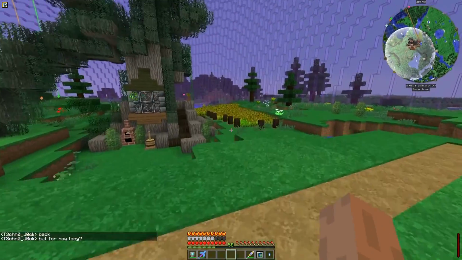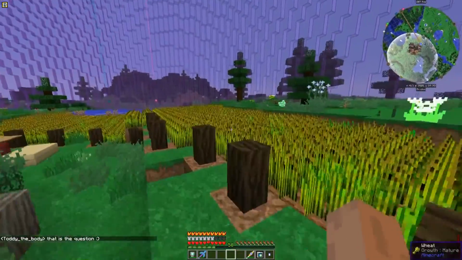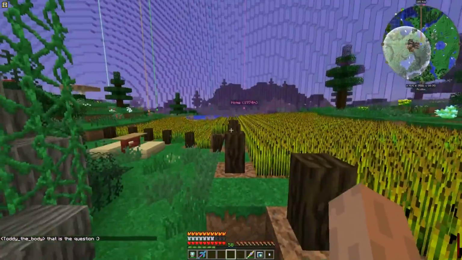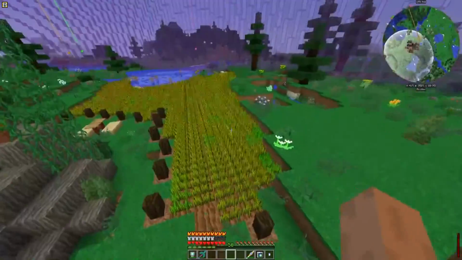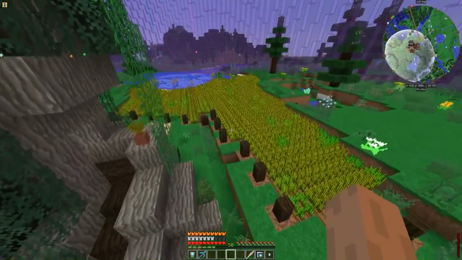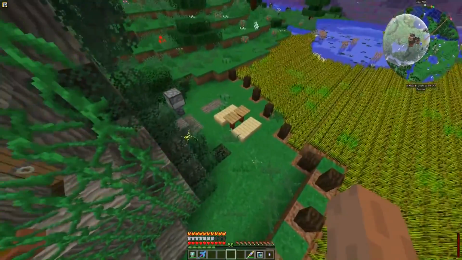Welcome, welcome, welcome. Okay, so our wheat has grown up a little bit. It's looking all the same. I thought it would look cool, you know, when other people do it, it looks cool. So I don't know what I did wrong. Maybe I'm missing something. Oh, I added a picnic area.